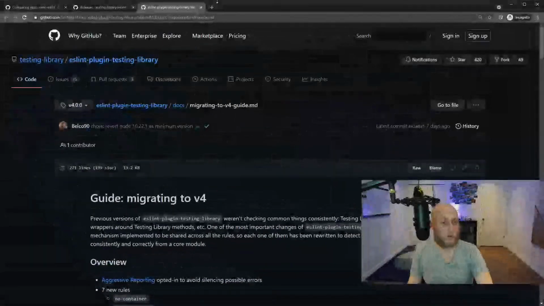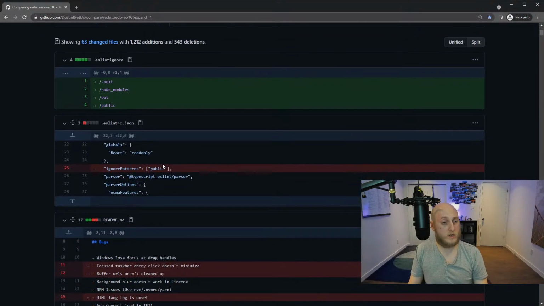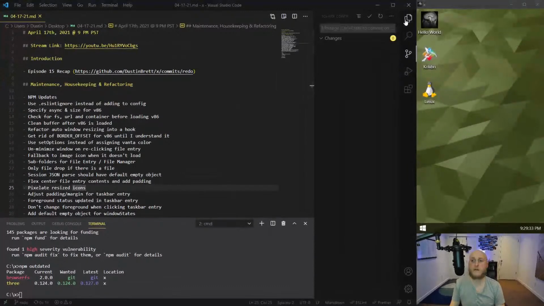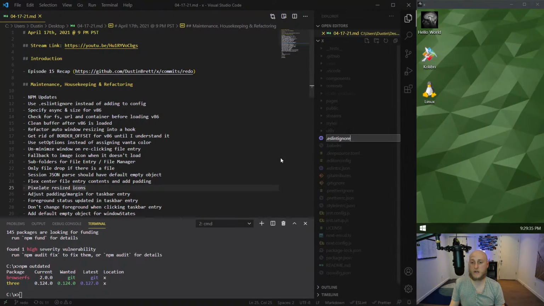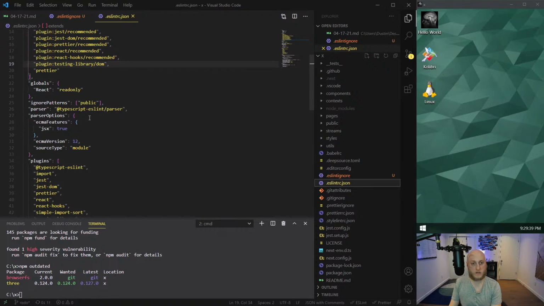So going back to the browser, getting rid of this, getting rid of that. So I wanted to switch these ESLint rules, right? I had this ignore pattern for public, but I'm just gonna copy the ignore pattern that I had for prettier, I think. Let's make the ESLint ignore file. I don't know why I did it in the config, to be honest. I prefer these ignore files, actually. Ignore patterns. Yeah, delete that.